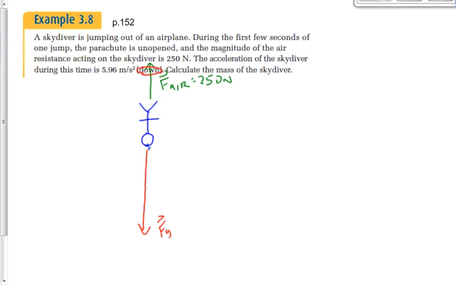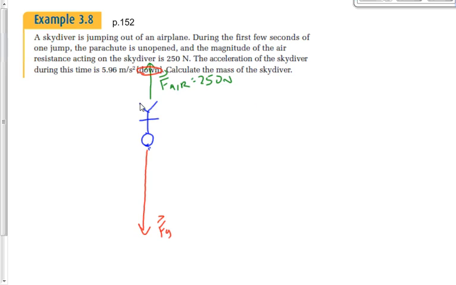Not because he's falling, no. Because he's accelerating. If he was falling but slowing down as he fell downward, then it would be an upward acceleration, and then FG would be smaller. Because he's accelerating down, FG is bigger. All right. Okay, time to go here.